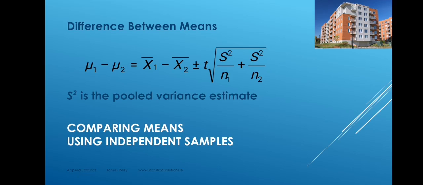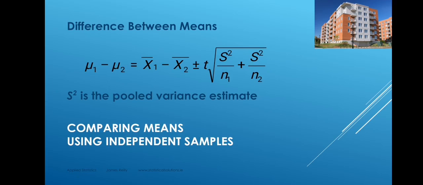We're now going to look at the case where it's not possible to pair the data. Where paired data are unavailable, then we have to take independent samples. Sometimes this is the case. Shortly, we're going to look at an example where we're comparing the prices of apartment rentals in Lucan with the prices of apartment rentals in Naas. Well, now, it's not possible to have a rental for an apartment in Lucan and have the same apartment in Naas.